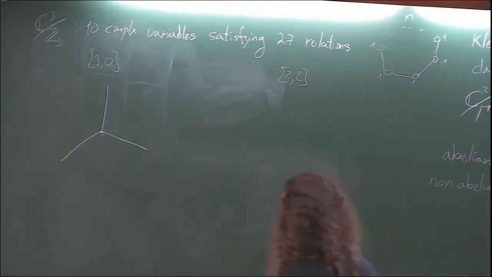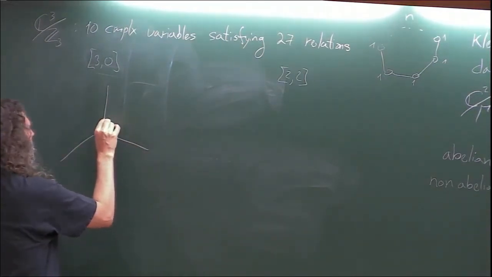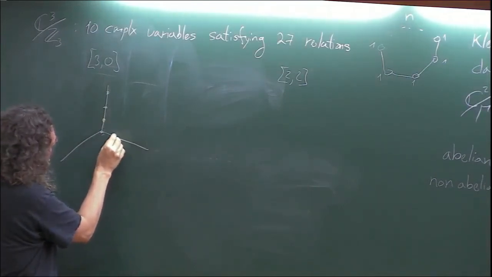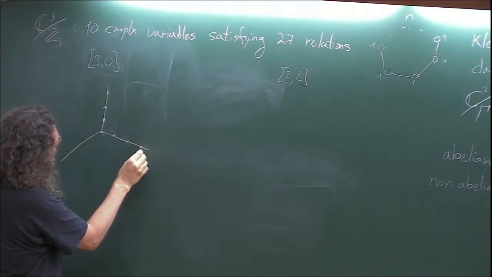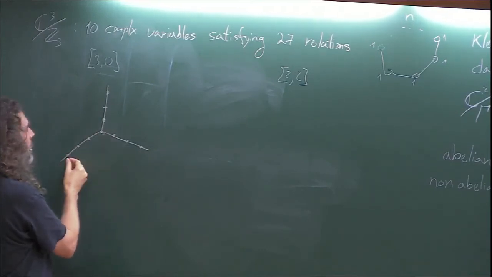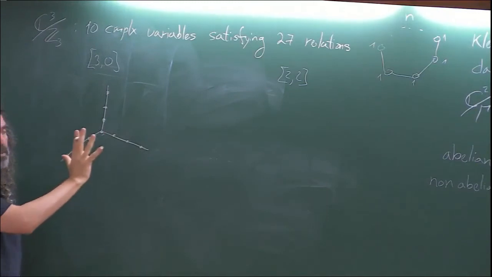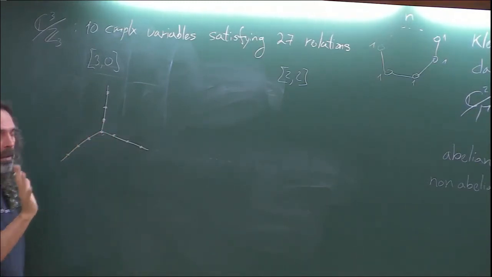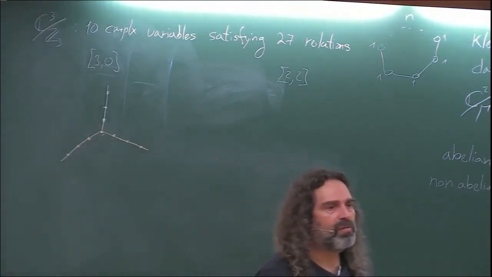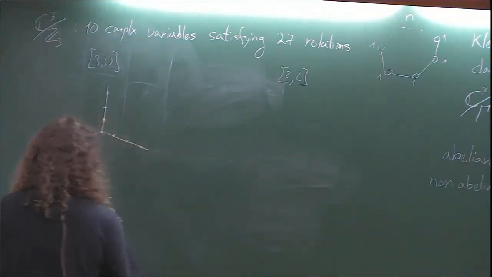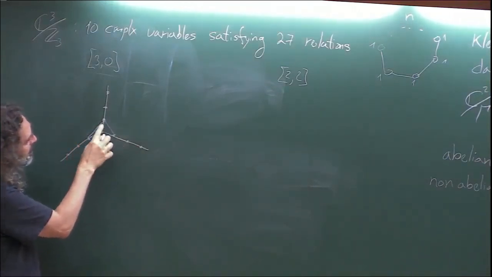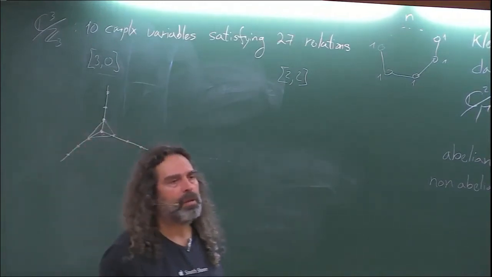The first point here will be a holomorphic function which looks like Z1, Z1 squared, and so on. Here, Z2, Z2 squared, Z2 cubed, and Z3, Z3 squared, Z3 cubed. So there is a three-dimensional lattice, the positive octant, and every point in this positive octant is going to represent a holomorphic function on C3. Now we can just do projections and see that these three form the three-dimensional representation of SL3.